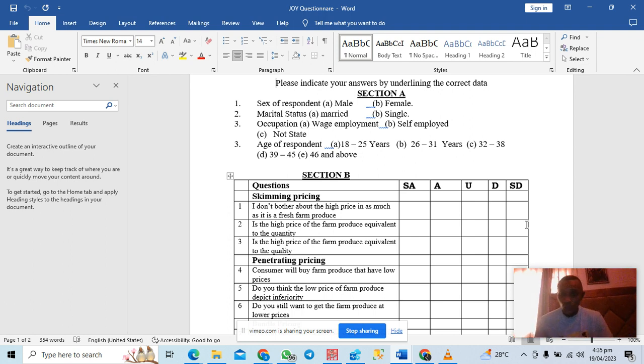I noticed many of our researchers outsource their chapter 4, which is their data and their data interpretation and analysis. So I'm going to show you this morning how you're going to input this questionnaire directly into SPSS.